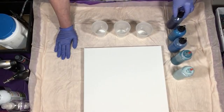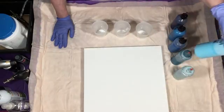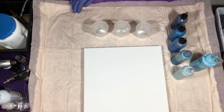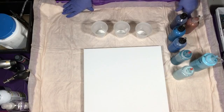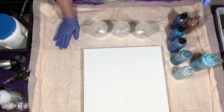Okay, so now I need some accent colors. Grumbacher light blue. Kathy says copper. Copper. Yeah, I could probably get away with copper. Depends where I put it. I'm sorry, babe. This last one. I was going to put some Payne's Gray in there.